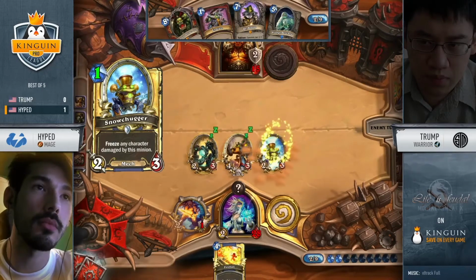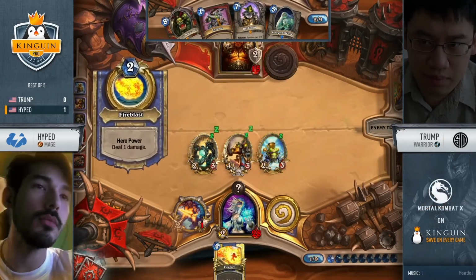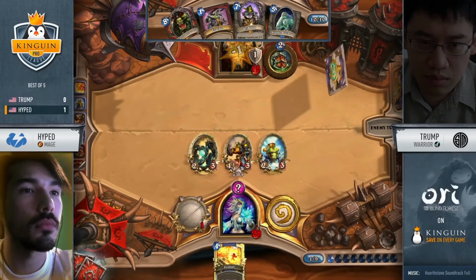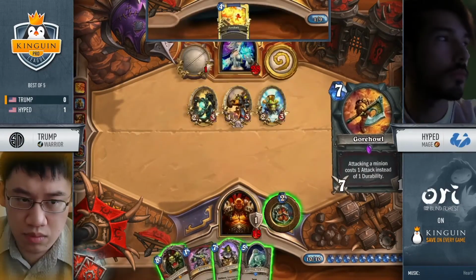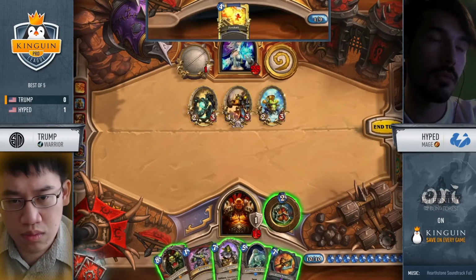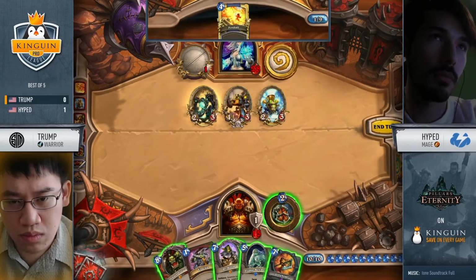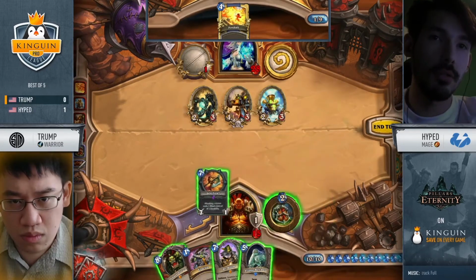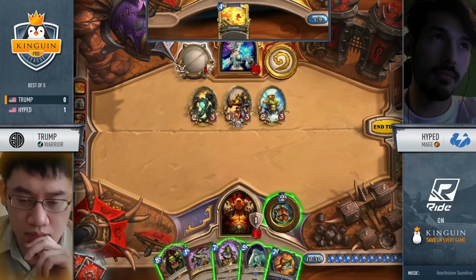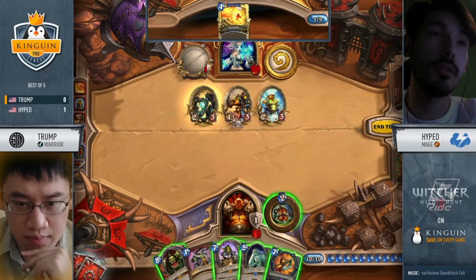Alright, so Snowsugar comes down saying, yeah, I probably won't allow you to play into any weapons. Alright, so Trump has to feed a Sludge Belcher into this. Oh, hello, Gorehowl. You will not be missed. Unfortunately for Trump, I think, at this point. Oh, so Trump is actually... He's still thinking of Gorehowl, which is interesting.